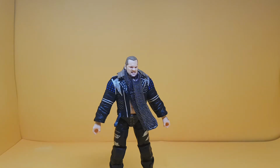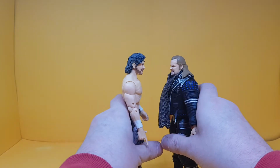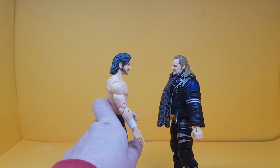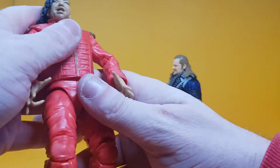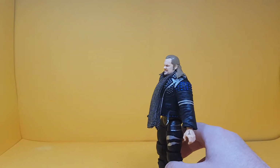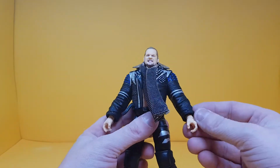First things first, before I go any further, does he go well with his rival Kenny Omega? Yes, he does. So the scale is really good on these figures. And they look good together. As for another comparison, we have good old Nakamura-san, who is quite tall, so this is good scale again. So that's class.